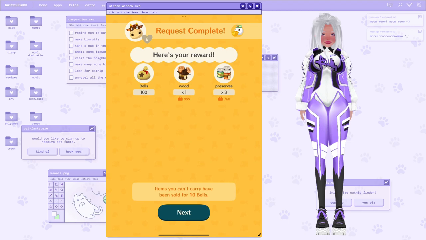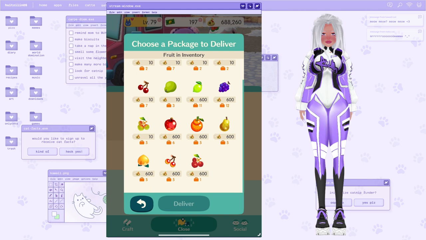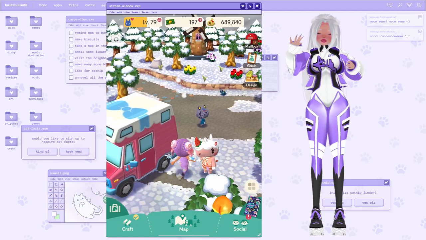I may actually have to turn down the game a little because it feels kind of loud. There we go. Maybe that'll be a little better. I feel like the sounds in Pocket Camp feel like a slot machine, which I think is the point, to make it more gacha-like.